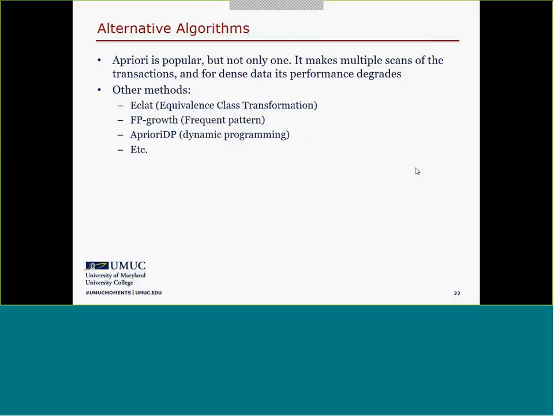And there are alternative algorithms. For the most part, my experience is with Apriori. I have worked a little bit on Equivalence Class Transformation, from my own understanding, but there are others that also improve the search space, as well as handle some of the things that Apriori cannot handle. Also, there is a dynamic programming version of the Apriori algorithm, but there are others as well. I'm sure that you might want to read on.